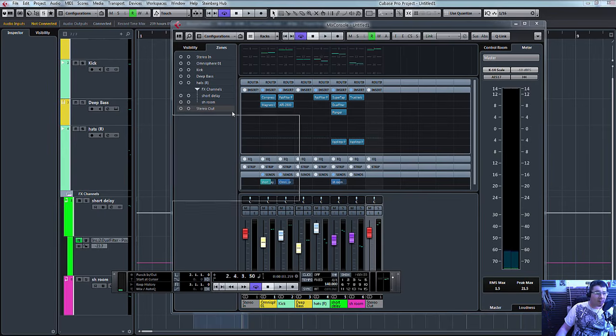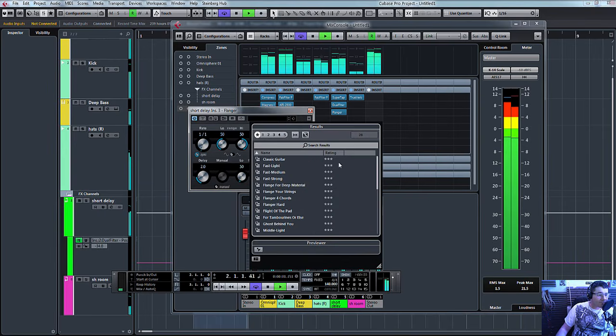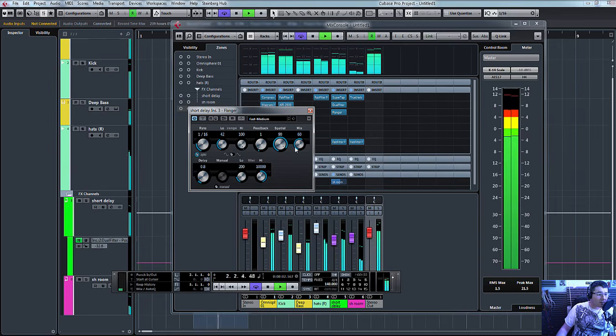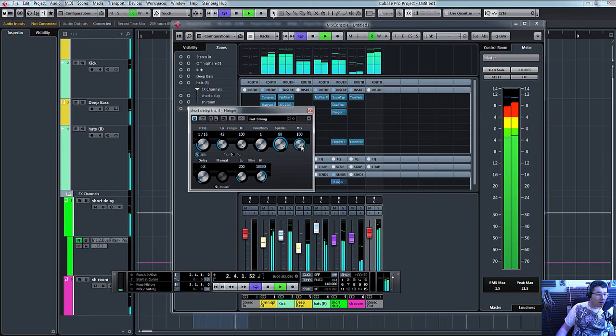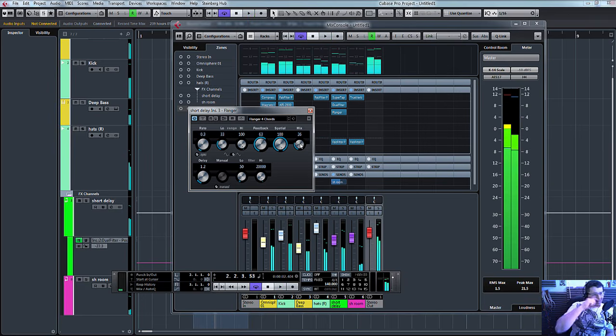Let's see how this sounds. So there you go, you can hear that flanger work in there.